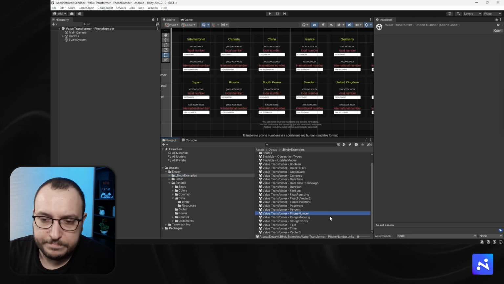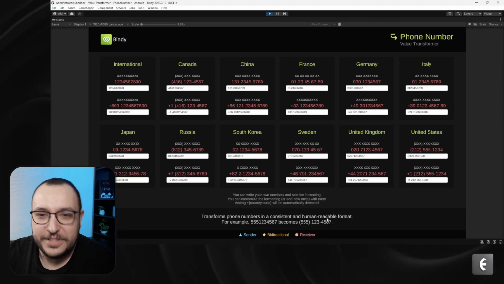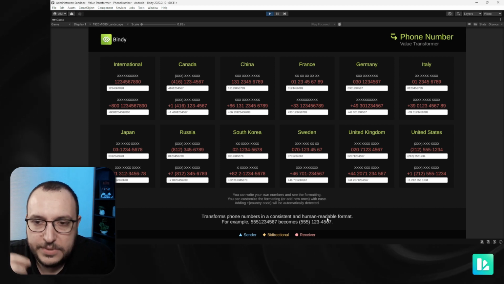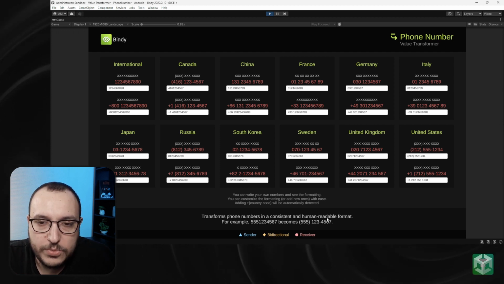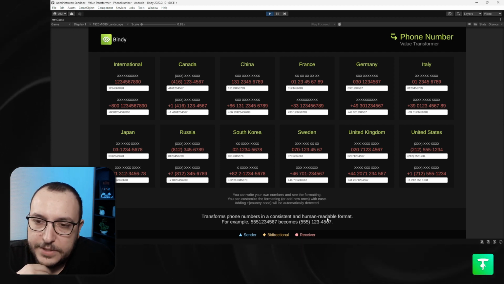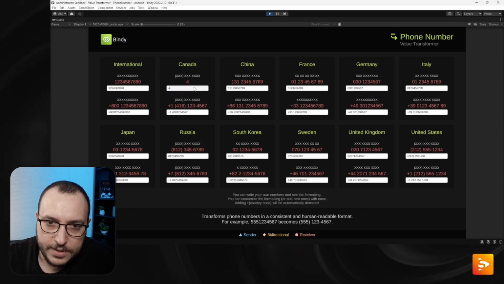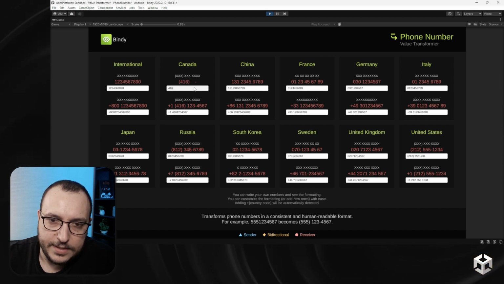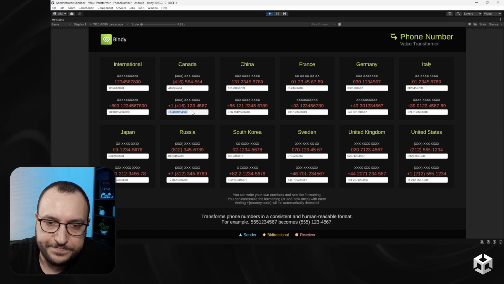Phone number. Now, phone number is quite tricky to pull off. This was a challenge. So when you enter the user, or maybe you have a phone number in your database, just note that it will identify international numbers. And as you can see, you have a pattern here, and it will respect that pattern. So let's say the Canadian number, all right? And say 416. And as you type it, it also does the formatting. There you go.